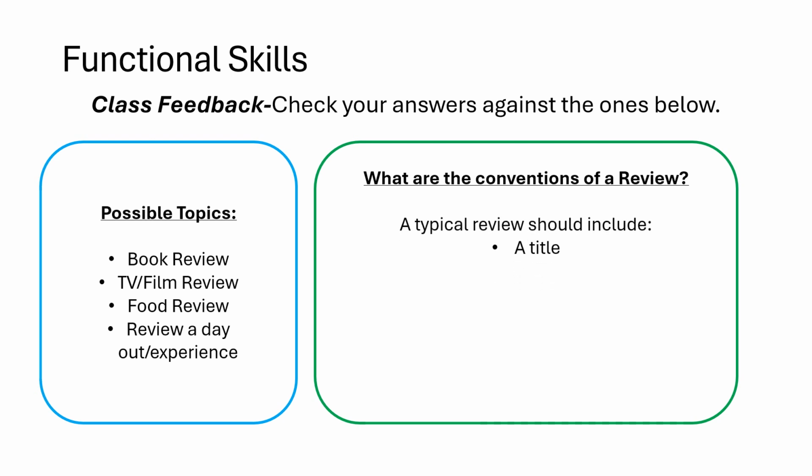Now when we think about the conventions or the typical features of a review, the typical things I'd expect you to include are things like a title and paragraphs that starts off. When you actually think about paragraphs as well, this is something that you should include in every form of writing, because it's a basic thing to include for a good quality written piece. Next we have subheadings. This is if it's necessary. So for example, if you're doing a food review and you're reviewing a restaurant, you could talk about separating it into 3 different subheadings potentially. For example, starter, main and dessert.